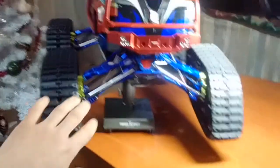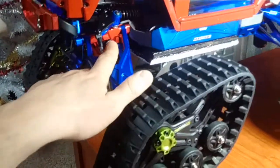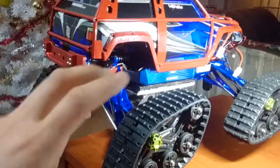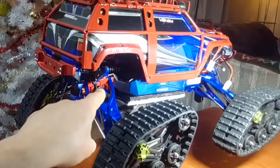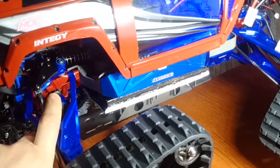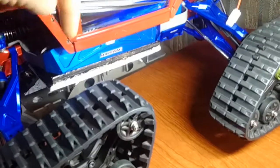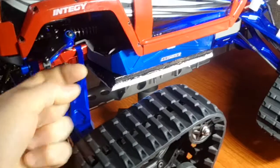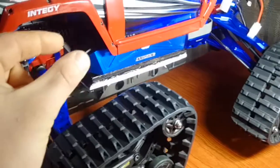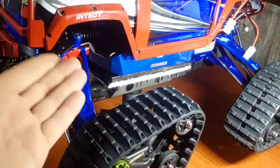It turned out that I had a bad rear diff. My bearings in the rear diff were bad. I was crawling, I think it was 4 or 5 days ago, in my apartment, and I started to hear a clicking sound from the rear diff. I was literally just going over some sofa pillows or whatever. I just set up a little track in my apartment here. After about 10 minutes, I heard a clicking sound, so I tore it all apart. There are two bearings that hold the center shaft, and the inside bearing was completely blown. So it blew, then that pinion gear became offset, and it completely chewed up my spider gears inside my diff.